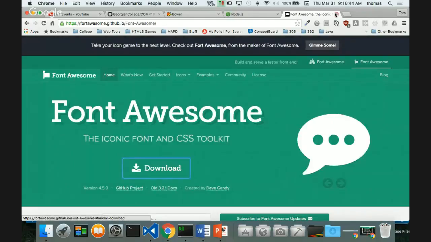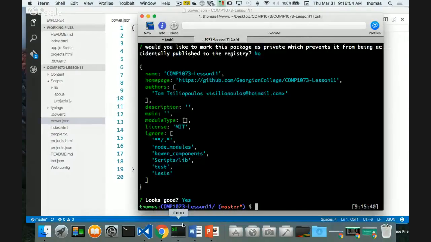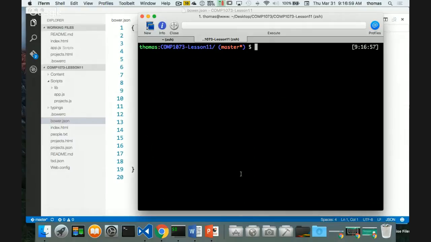So instead of that, especially when you're developing regularly on the web, and of course, our hope is that you're going to start developing regularly with web technologies, right? Then you want to use a package manager, and that's what Bower does. Let's just clear the screen for a second to show you what this does. So instead of doing all that work, going to the site, downloading it, extracting it, putting it in the right places, we can do it in one step like this. bower install font-awesome. We're going to use a switch, --save, which saves the Font Awesome instance as a dependency inside of our bower.json file. It just lists it there.